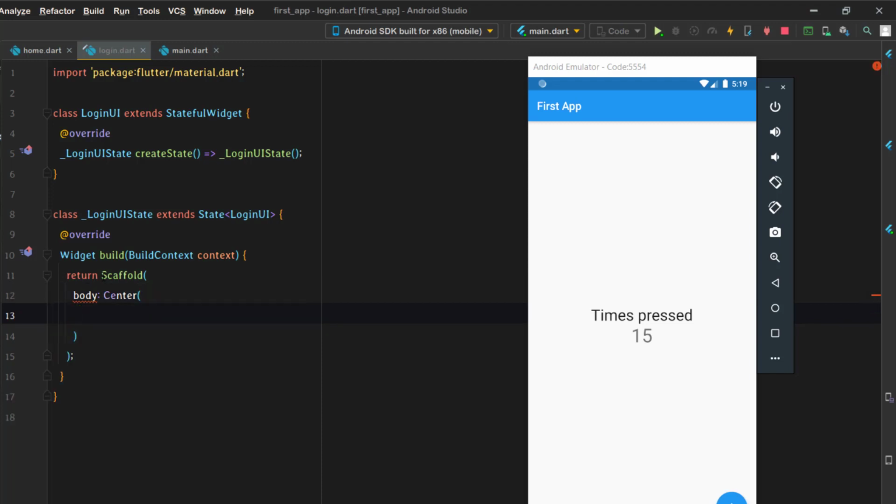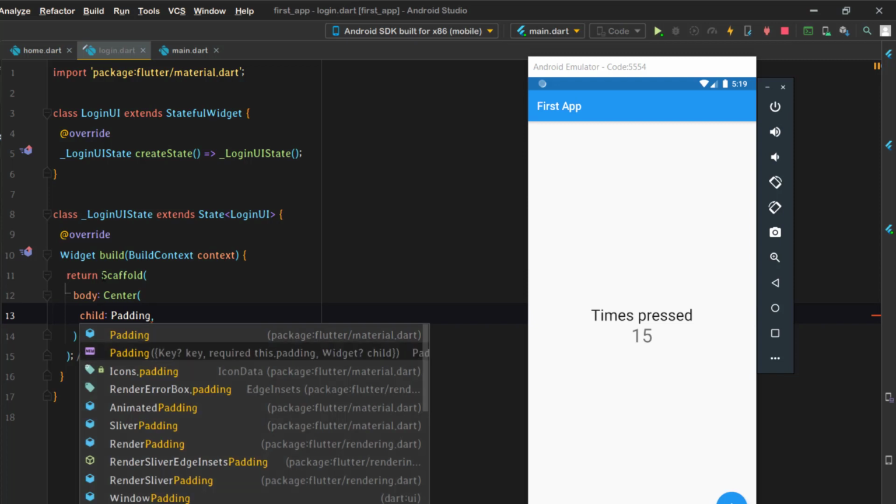So under this center widget we will have padding. This padding I showed in the previous video, where we wanted some space on all the sides. So we'll do the same here also.